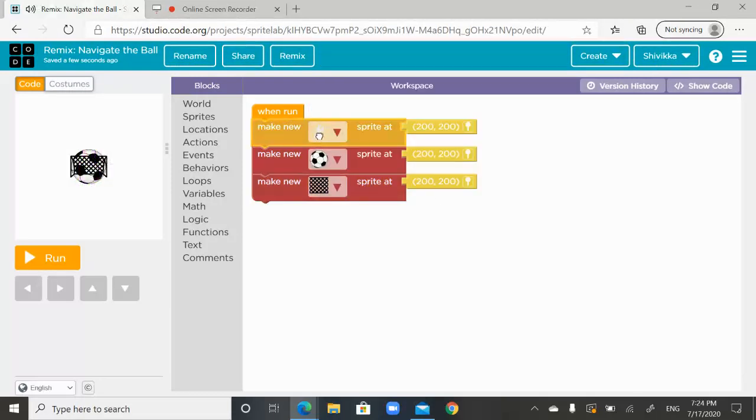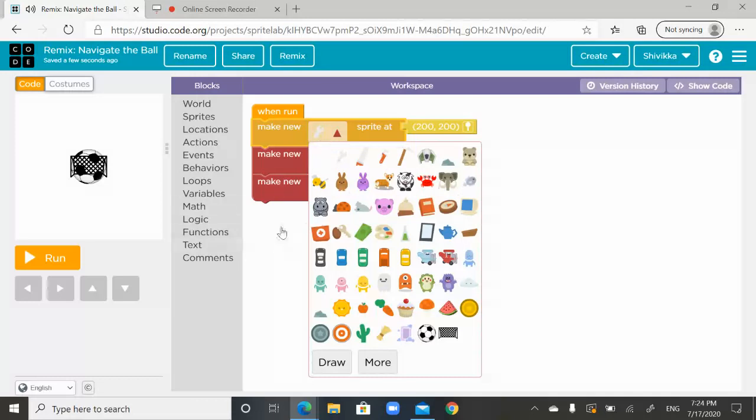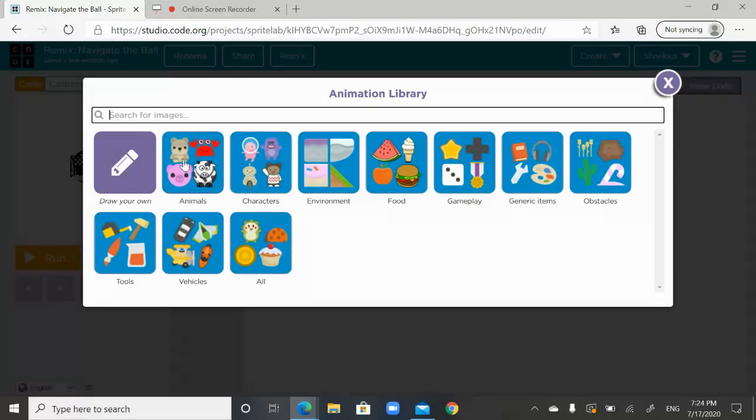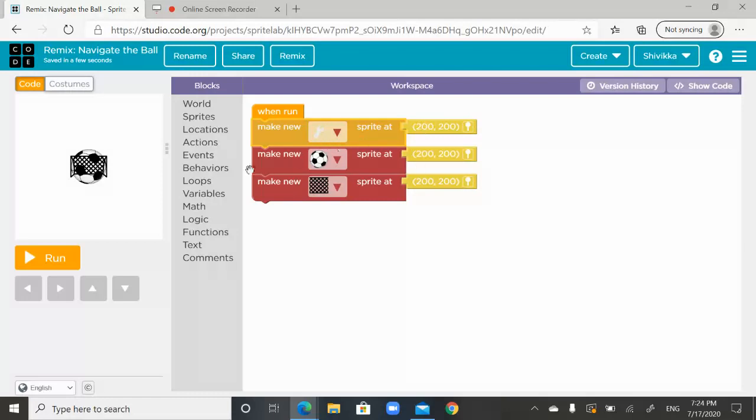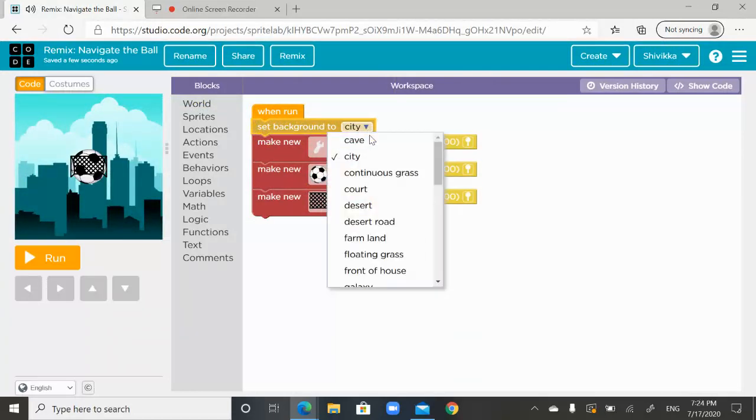If you look in the drop down and you don't have these three items, just go to more. There's a whole lot of sections. I would recommend going to all because then you can see all of the choices. Okay, now let's pick it back around. I almost forgot that. Almost.